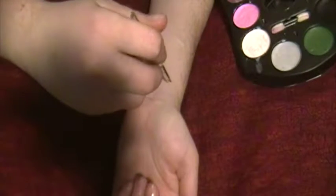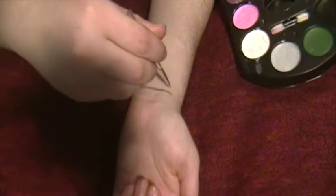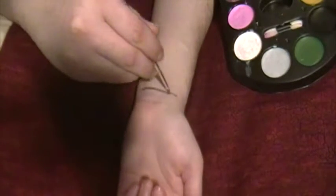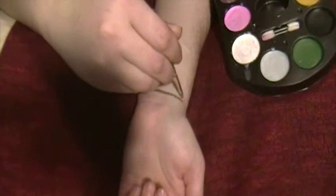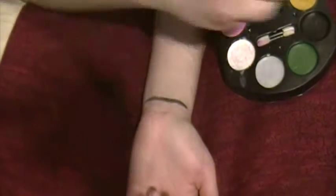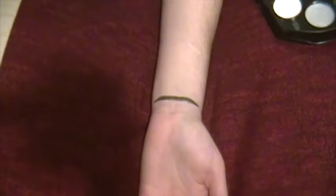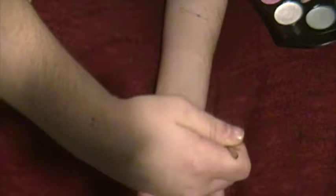So onto the second one, we're going to use basically just paints. That's all you're going to need, the red and black of a paint palette. You're going to start with the black and do the same things you did with the liquid latex and make the wound shape. Now the wound shape can be small, it can be large, all depending on what you want to do. Now I'm going to start taking the red.